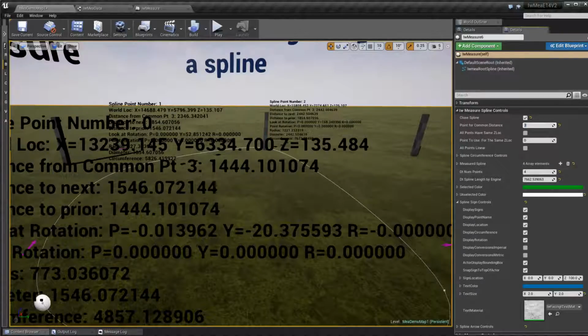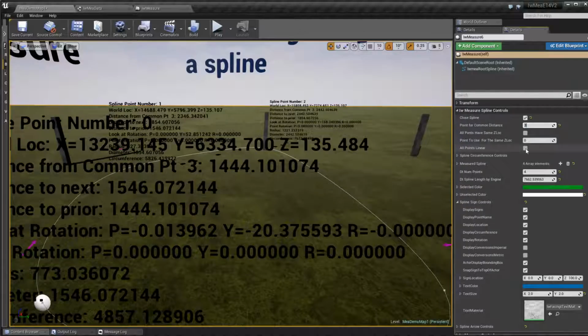Okay, now here we can set all points linear. That is because the default for a point when it is created on the spline is just for it to be set to a curve.